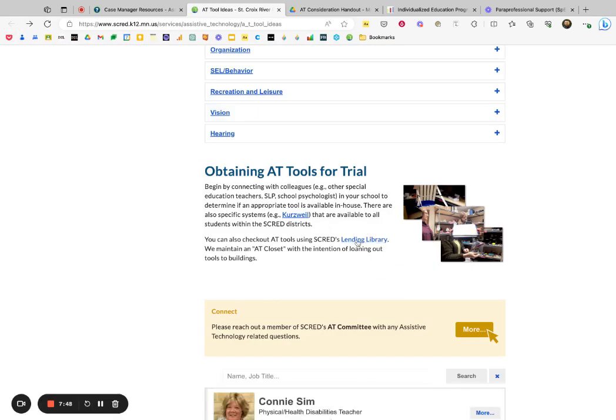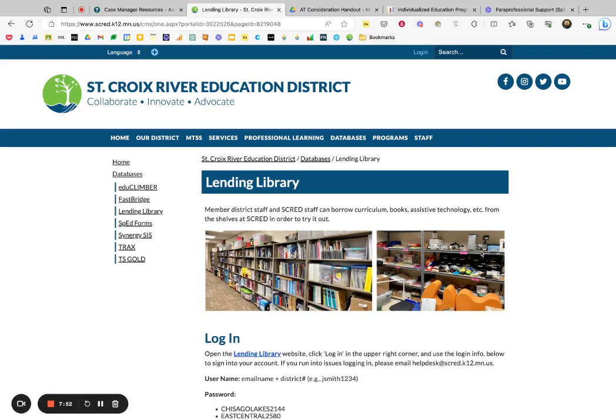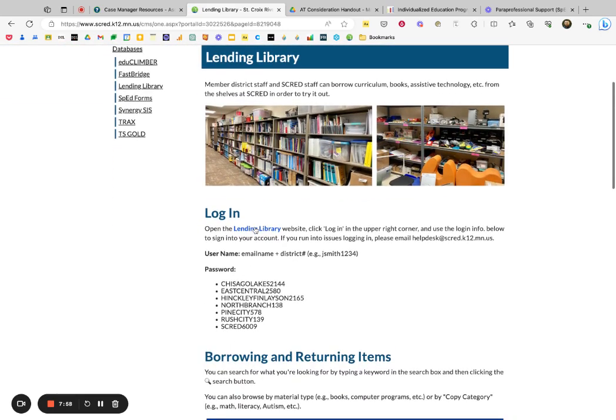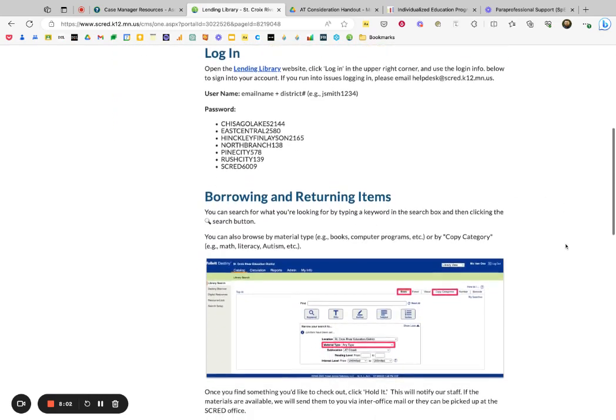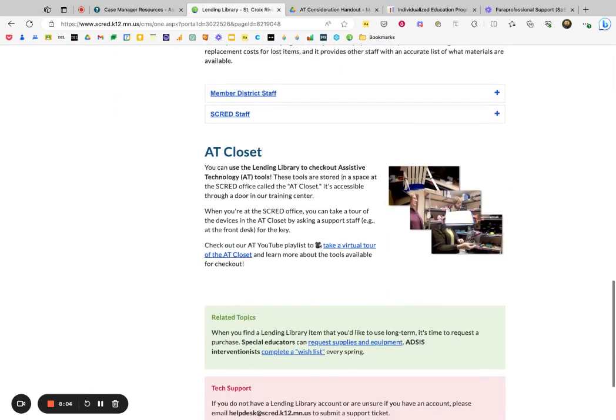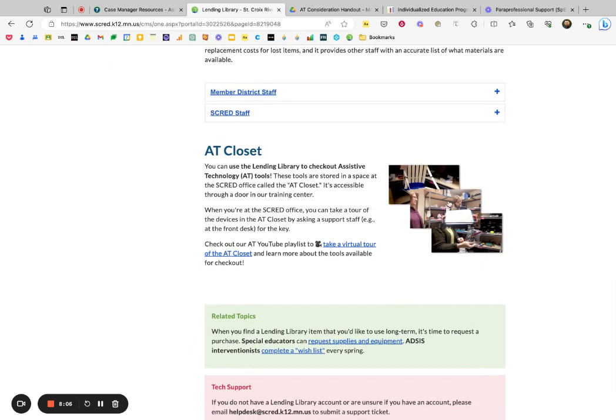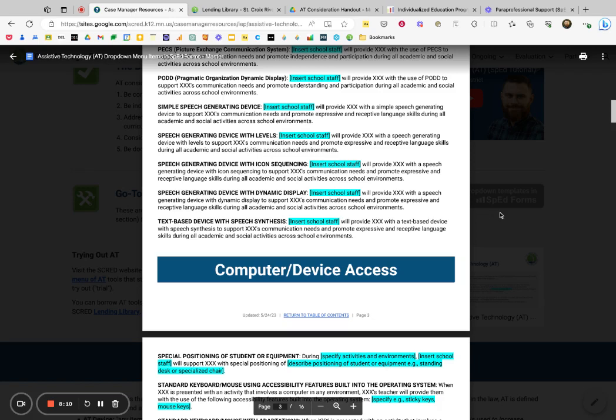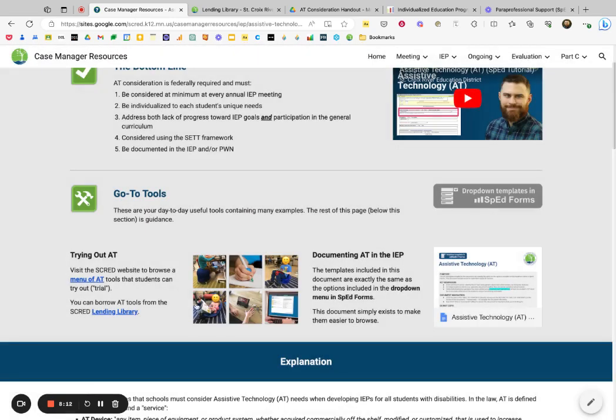And then there's the SpEd Lending Library. And this is an actual, on my right here, is an image of the AT closet is what it's called. So by logging into the Lending Library, you can check out assistive technology items from the closet in order to try them out with a student. So that is pretty cool. So there's multiple ways you can browse and access AT tools to try.